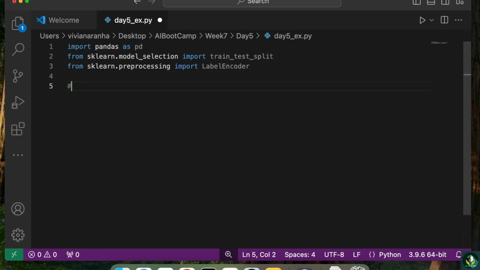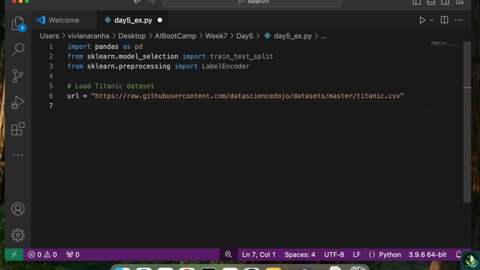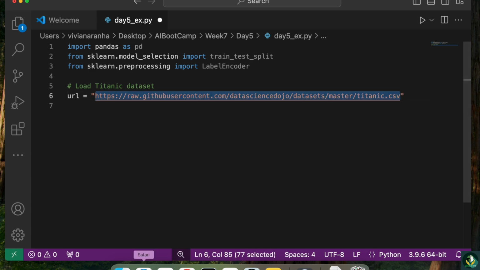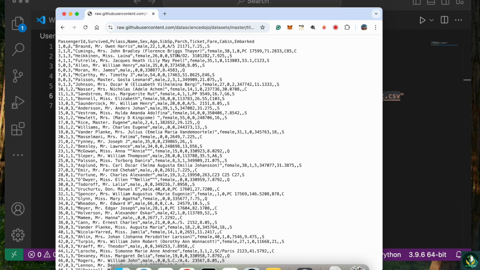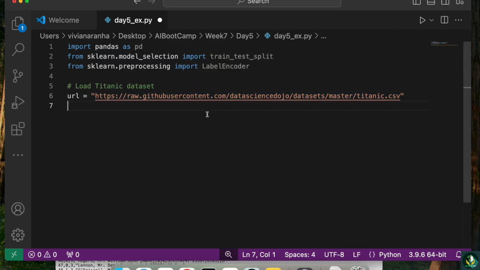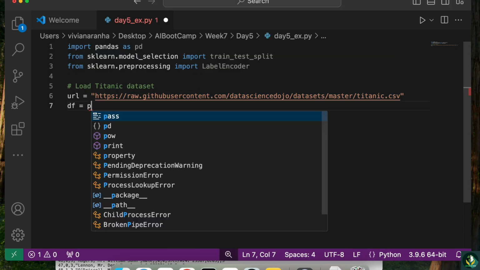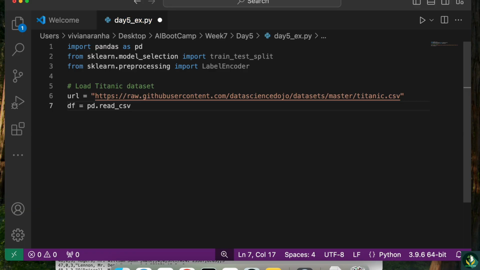Now let's load the Titanic dataset, and we do that by giving this URL. Just to check it out, I am going to open this in Chrome. Here it is. It has PassengerId, Survived, Pclass, Name, Sex, Age, SibSp, Parch, Ticket, Fare, Cabin, and Embarked. These are the different fields that we have. So I am going to go ahead and make sure we read the CSV file from this URL.